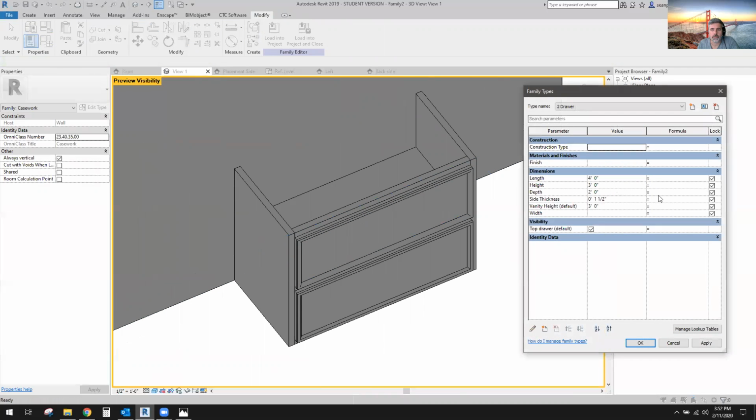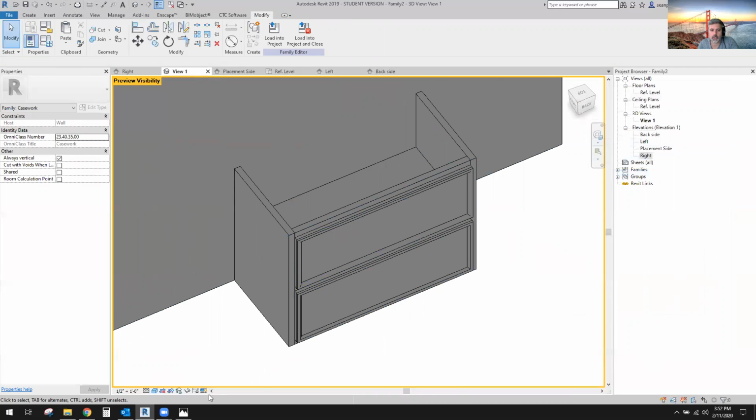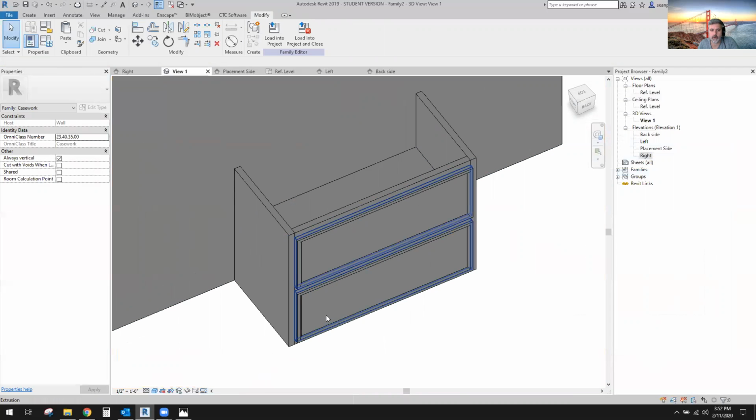All right, so if I go through these types right here and I say 1, it disappears and the bottom one should remain. Now the issue here is that I made those panels into one thing. I should have made them as separate things, and that way when I turn them on and off, it's less havoc, right? So let's flip it back to 2 drawers here for a second, and that way I can make that change. Let me put that back to visibility off.